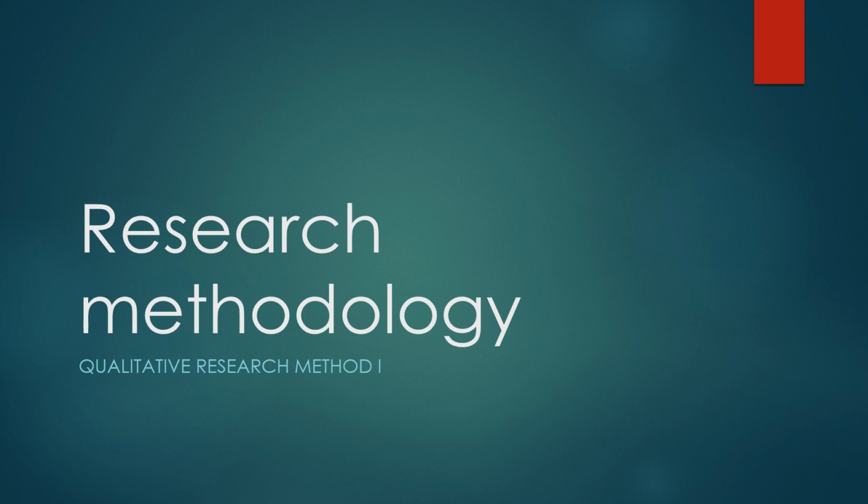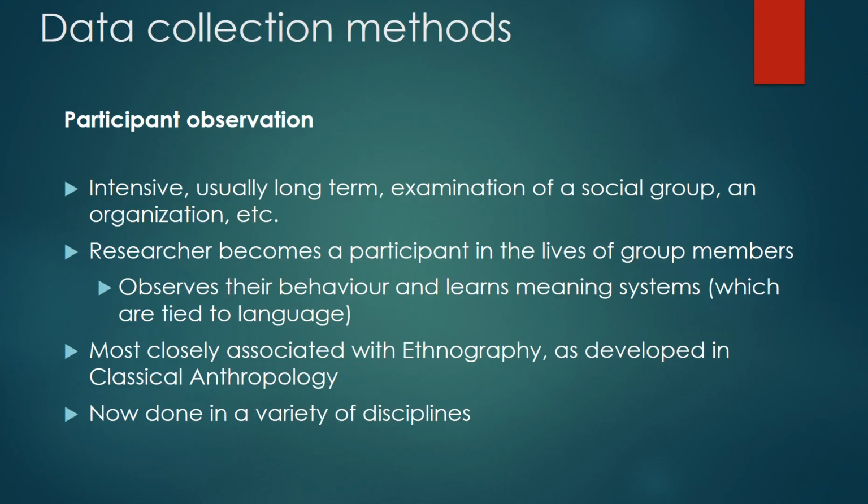Here we look at one of the few methods, quite an easy, straightforward method to use in collecting your data. In data collection methods, we have observation. Observation is closely associated with ethnography, bringing a certain level of similarity between the characteristics, only that you will see the difference in the sense that you don't have to necessarily participate in the community, in the society that you're going to conduct a research about.